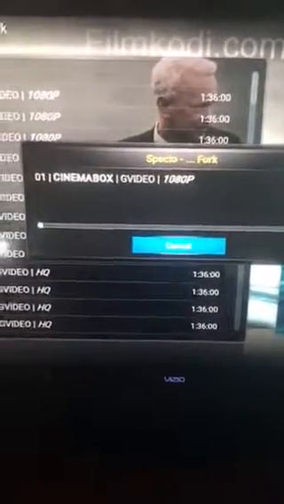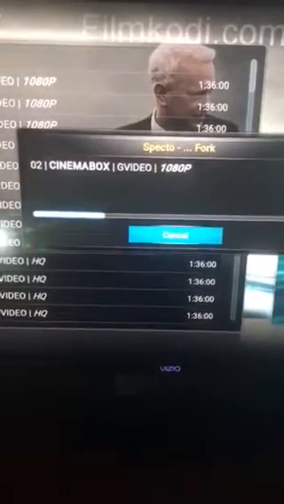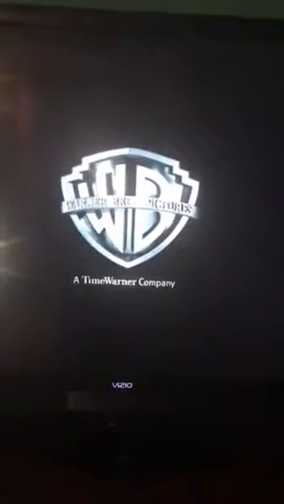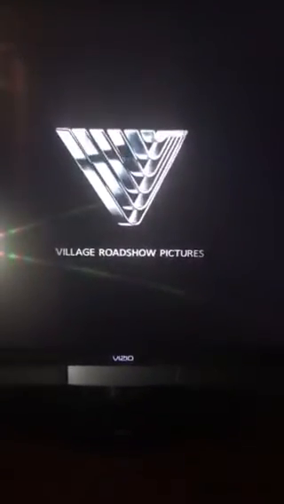So it's loading up Sully for us. I did this through search, and Sully should start here, and this bar will go away, and there's Sully starting right there. It's gone black for just a second while it loads, and there it is. And at the bottom of these movies, you can use your remote control to freeze it, stop it, whatever you want to do. But that's a jailbroken Fire Stick, folks.